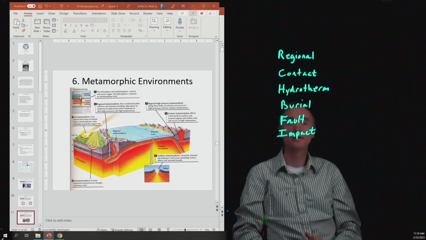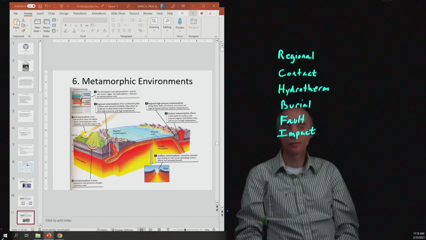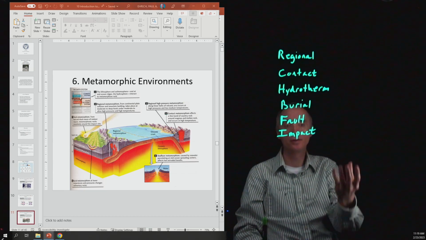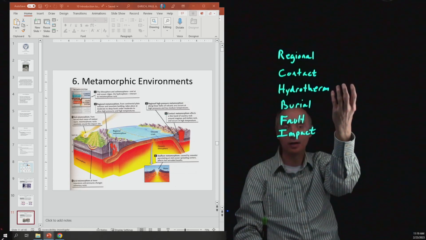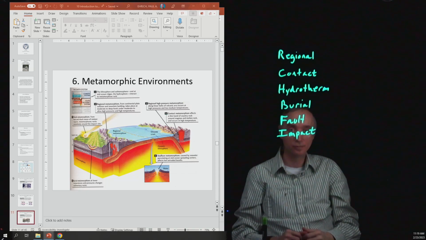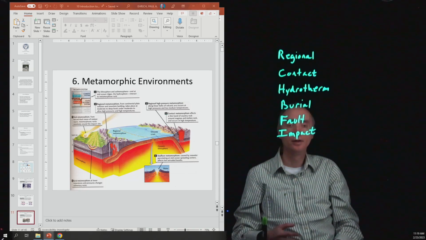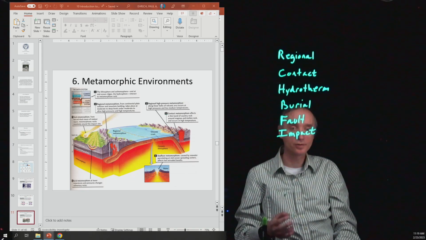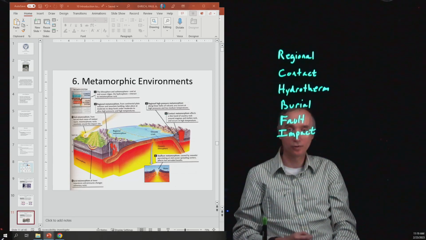Okay, then what about contact metamorphism? For this one, we don't really want pressure, but we do want to have extreme heat. One way of doing this would be at, let's say, a hot spot where you've got molten material that's coming up, and it could be heating up the rocks around it as it's coming up and metamorphosizing them. So that would be one way of making marble out of limestone, and it could be a way of making quartzite out of sandstone, for example. So just heat is metamorphosizing things.